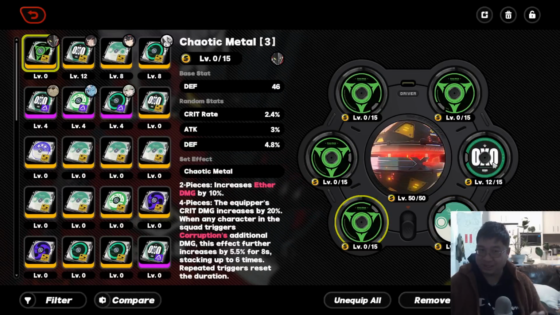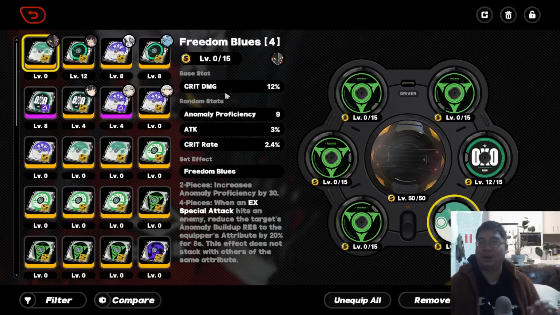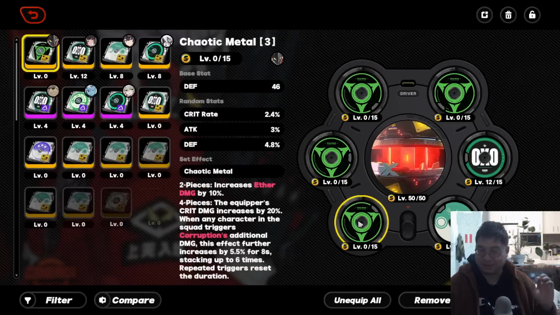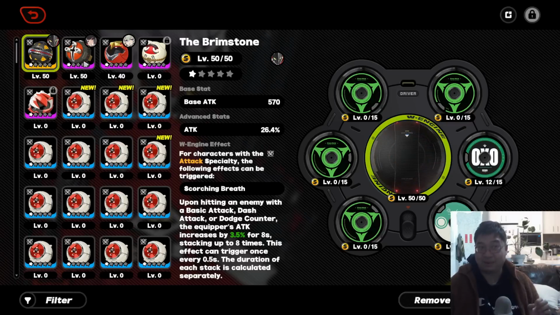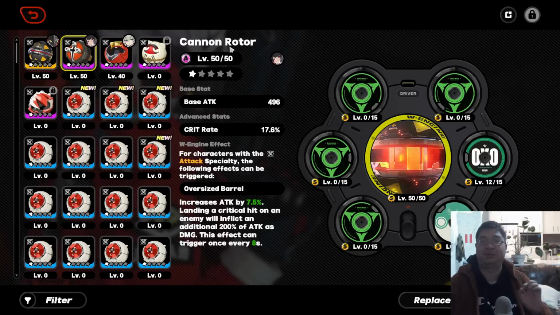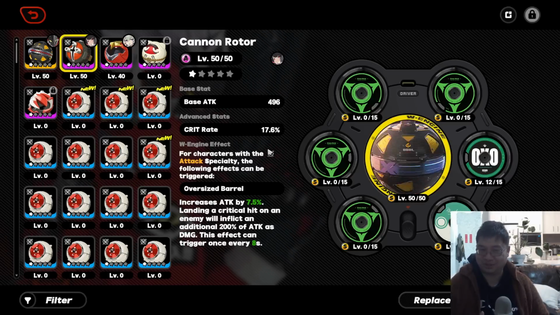And the missing 2 set, it is okay to sacrifice that for better sub stats and also for better main stats. And you can see those are my sets for Zhu Yuan, and I'm still farming for additional disk drives. So if I get better ones, I'll be replacing those. And I am planning to compare the Brimstone I have compared to the Battle Pass weapon with Cannon Rotor as 2 of the weapons to her to test which one will deal the highest damage.